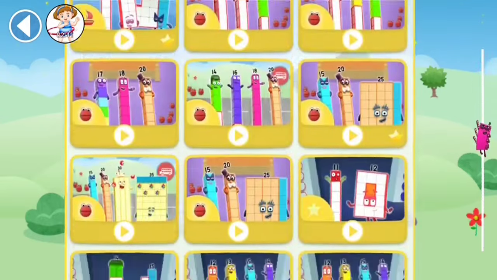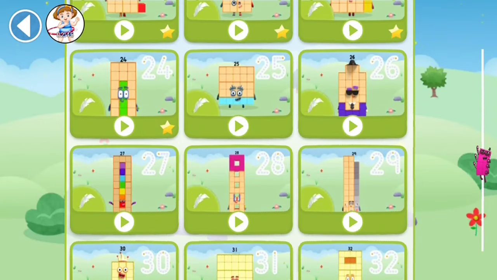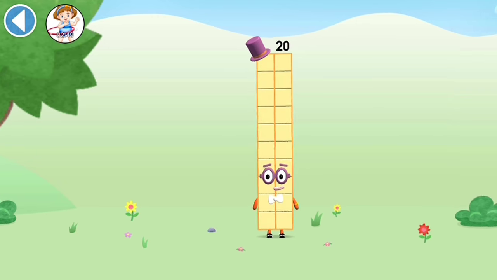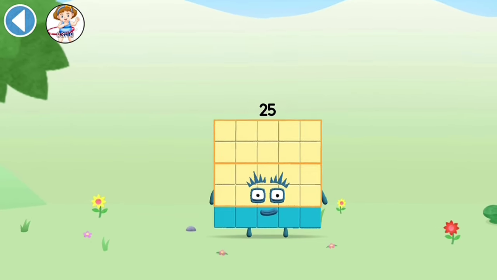Let's play. You're about to meet number block 25. Can you add 5 to 20 and make number block 25? Drag number block 5 onto number block 5. Spot on.